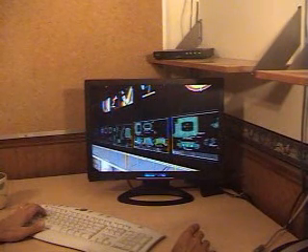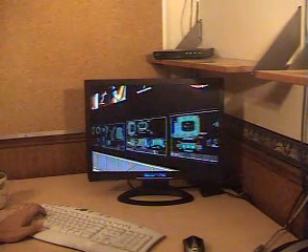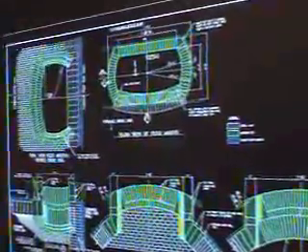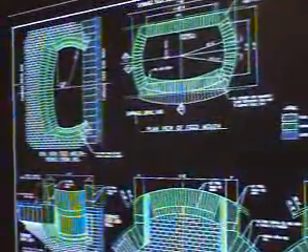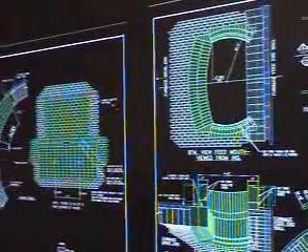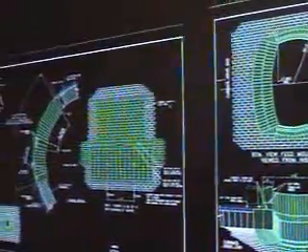Now, just to show you the clarity of the graphics, I'm going to zoom back onto the monitor. If we gradually, slowly move over to there, you can see exactly the clarity and the precision, the high resolution of the CAD files used to design the 3D replica of the vessel in this environment. Again, all movement of the camera is done by the mouse, and the keypad buttons give you the direction and speed of movement.